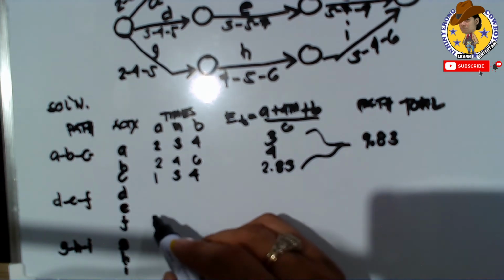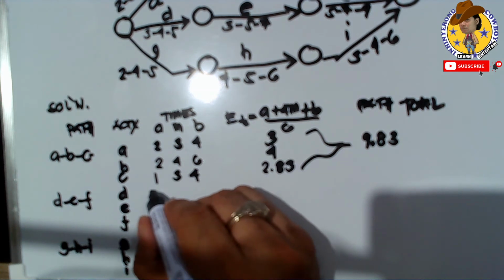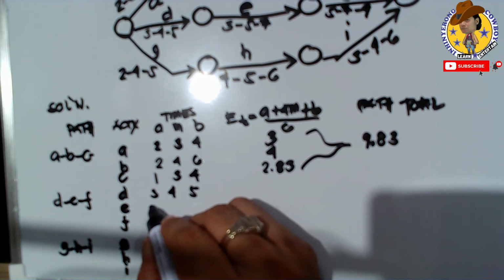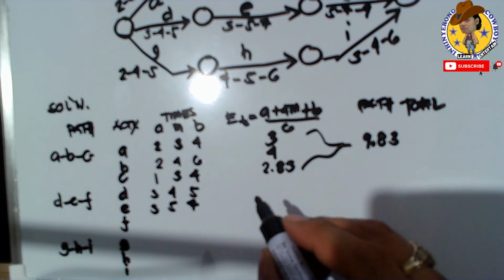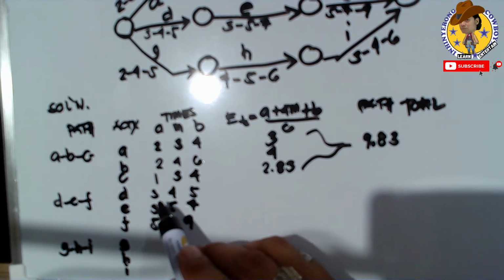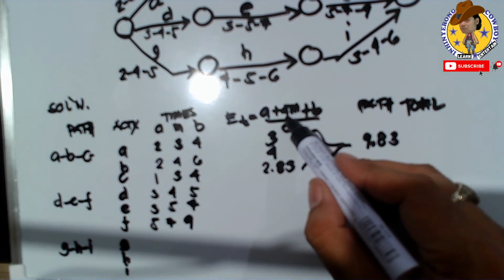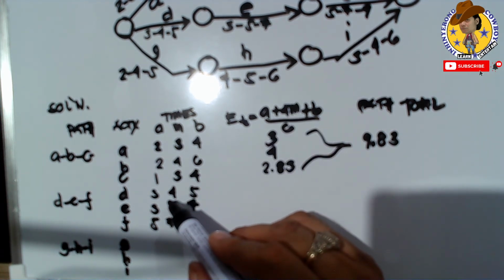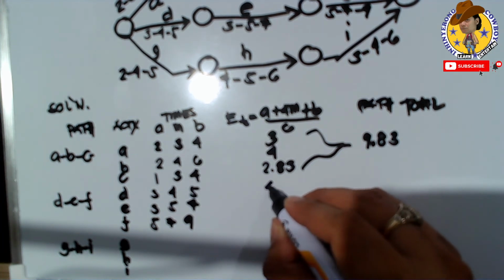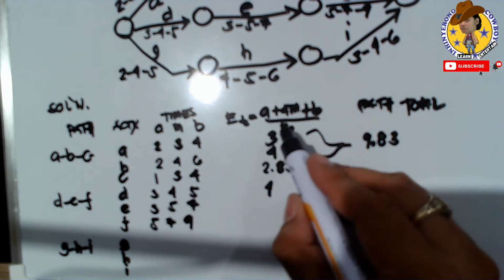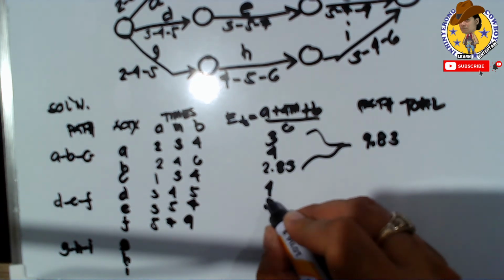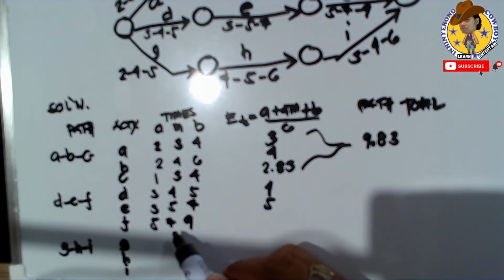For this one, we'll just fill in the numbers here: 3, 4, and 5, then 3, 5, 7, then 5, 7, and 9. So for 3, 4, 5: 4 times 4 is 16, plus 3 is 19, plus 5 is 24. 24 divided by 6 is 4. Then 3, 5, 7: 4 times 5 is 20, plus 3 is 23, plus 7 is 30. Divided by 6, that is 5.